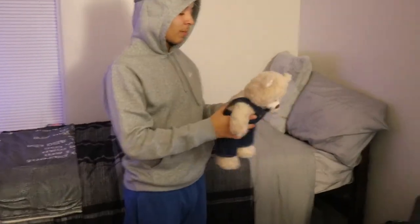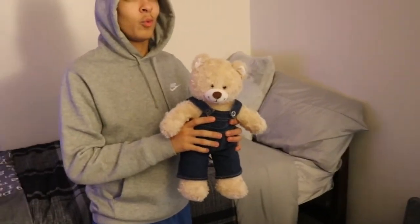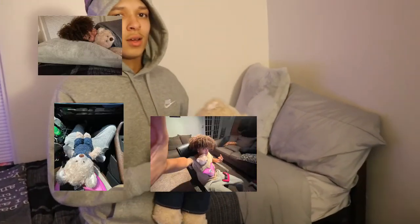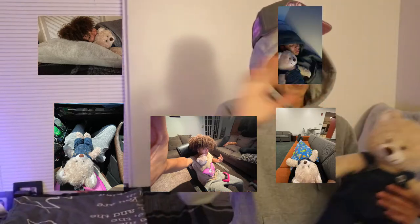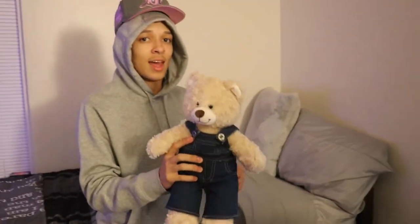Then this is Skipper. It was given to me by Ava, so I sleep with him every night, bring him everywhere. Like literally everywhere. Insert a picture here. I can insert mad pictures of Skipper. You have to say it like that because it's a little inside thing why we named him that. Have you ever watched Madagascar with the penguins? Insert a quick clip where he'd be like, ooh, Skipper, I want to be part of the team. So we named him Skipper. You have to say it like that, or else you're not gay.